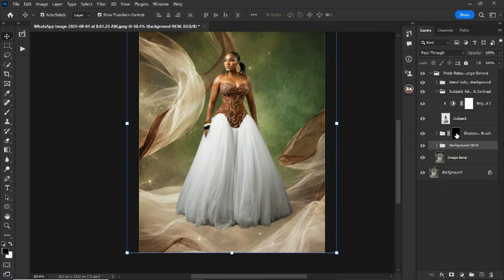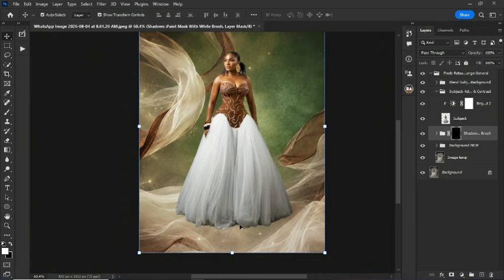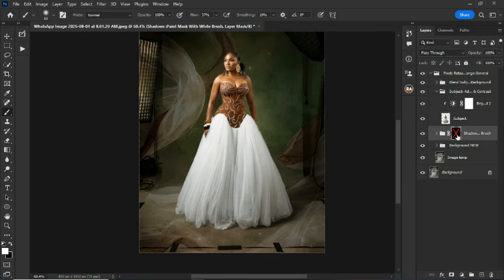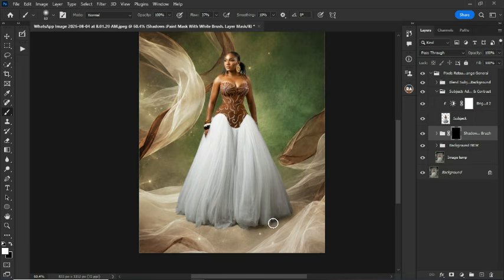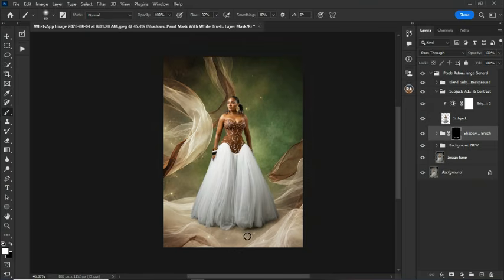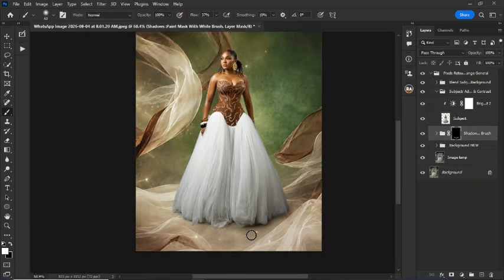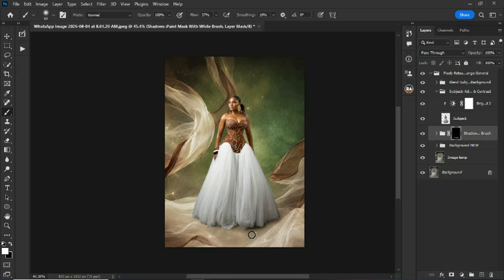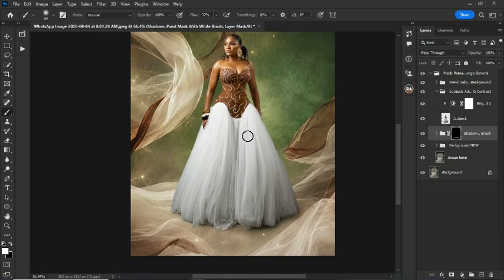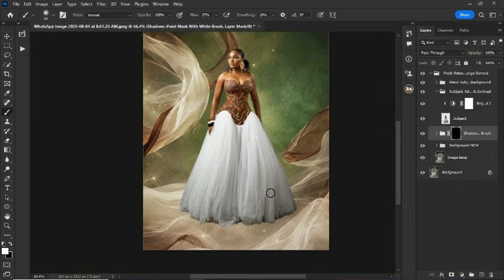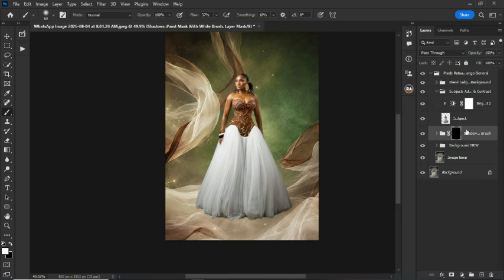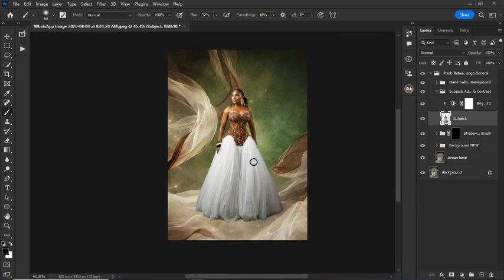Now if you want shadows, you can click on this one. But this background doesn't need shadows, so that's why I'm not going to be using the shadows. But if you want shadows, I can add the shadows. You can see where the shadow is. So it's just to paint on it with a white brush and bring back the shadows. That's if I want to. But now I don't want that shadow. I want it to look as if the attire is inside of the one flying, like a flying background attire. So that's for that. And what I'm just going to do is to do that by myself manually. Okay, but for this I think we are good.